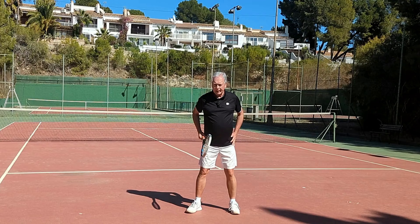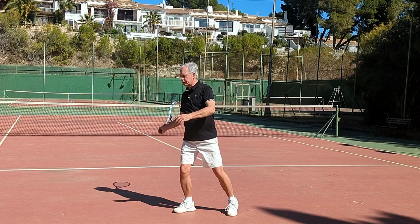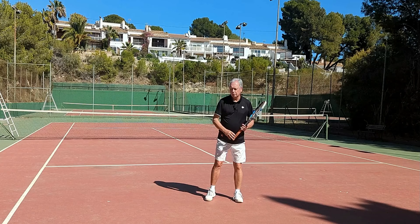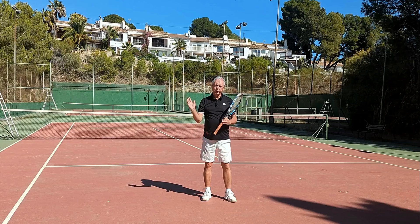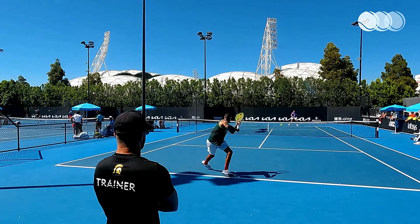If you think about your shoulders and rotating from the upper body, then this will be very difficult to achieve. But if you think about your hip, then it's really easy to get great timing on the rotation and the lack of rotation in the stroke. My hips are naturally squared up to the target. So when I rotate the hips and think about the hip and turn, the hips naturally will stop here. So if my momentum is being created from the hip, there's a natural squaring up during contact. If my emphasis is on my shoulders, racket, or arm, then naturally I'll rotate straight through contact and retain the rotational energy I'm creating.